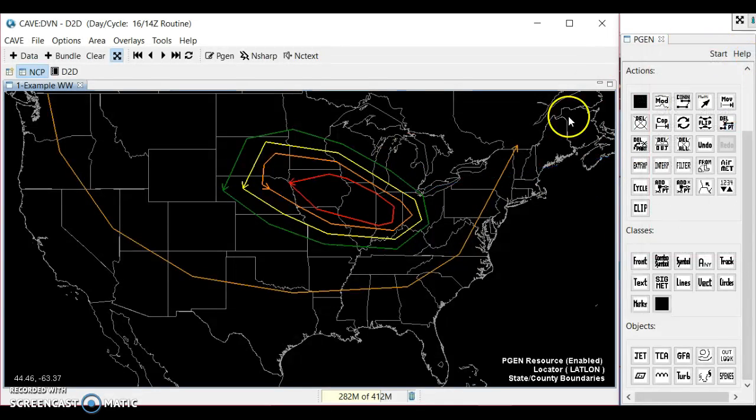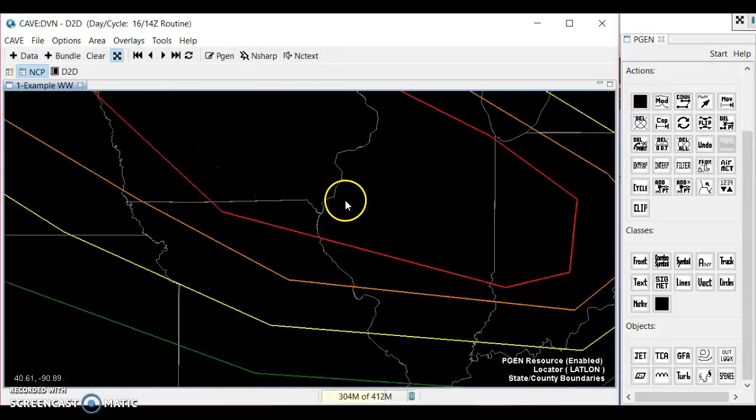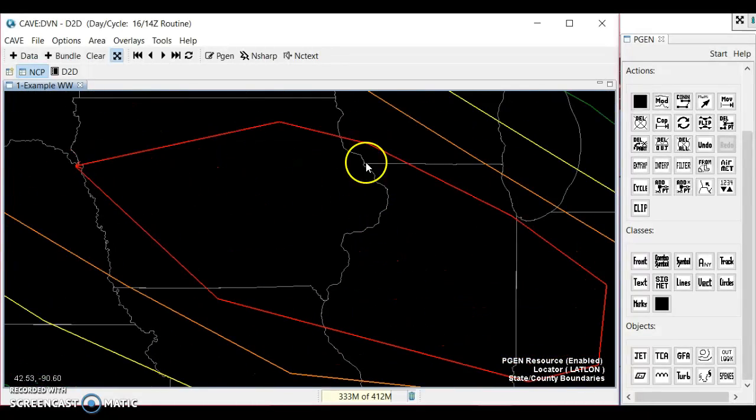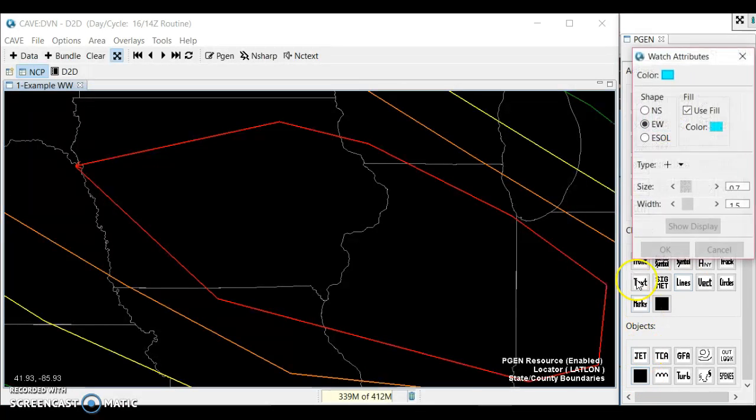Well, let's do this here. We're going to zoom all the way in here, just by the way our outlook is going. So with this, select this again, east-west. We are looking in this particular scenario for a risk of some 90-mile-an-hour wind gust and hail up to 4 inches, all the way from northern Iowa to the enhanced risk area. So what we're going to do is we're going to stretch our line.